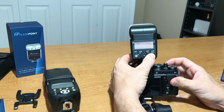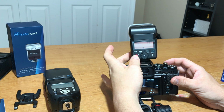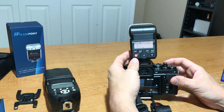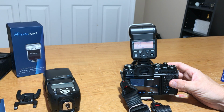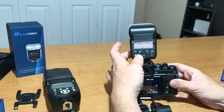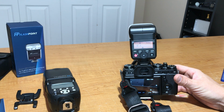And I'll go ahead and show you guys. I'm going to turn the unit on. These are the Duracells in it now, and I'm going to count my recycle time. I'm going to go into manual 1:1, full power. 1 Mississippi, 2 Mississippi, 3, 4, 5, 6, 7, 8 Mississippi. Do it again. 1 Mississippi, 2, 3, 4, 5, 6, 7, 8, 9. Like 9 seconds. Oh my God, I thought maybe the batteries were dying.